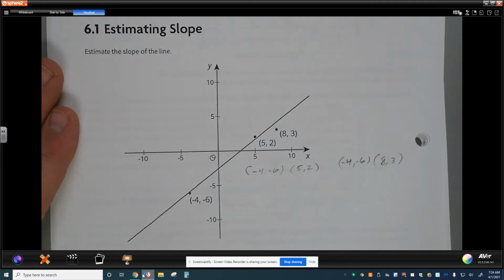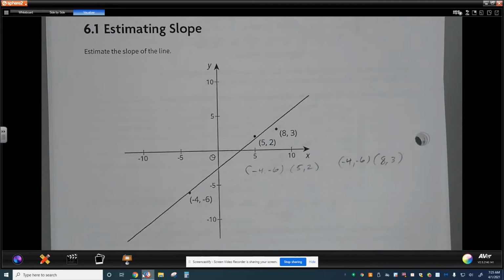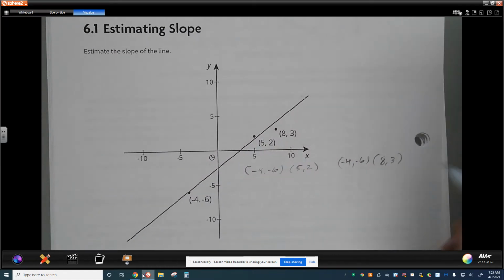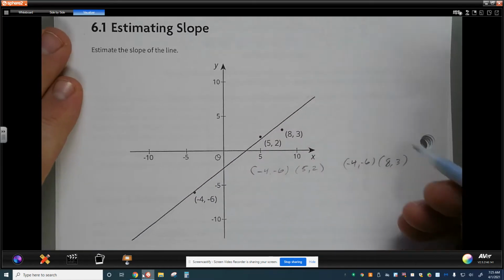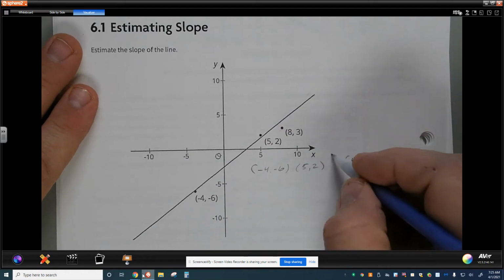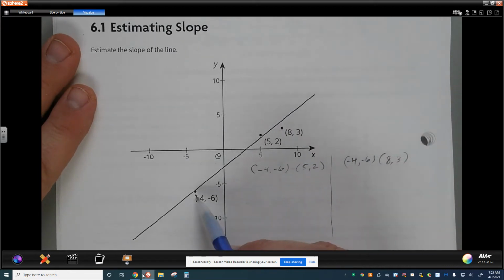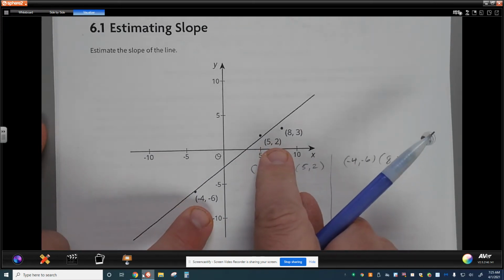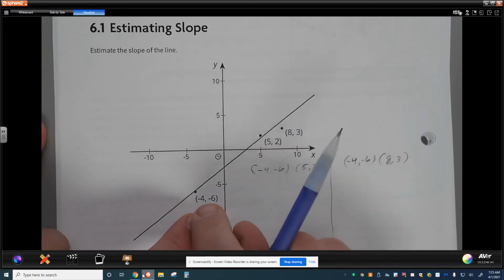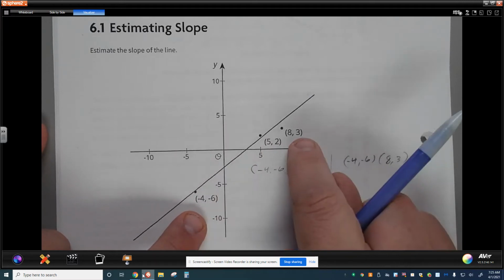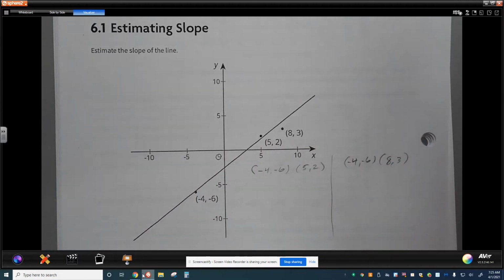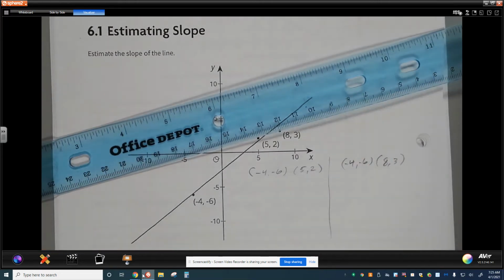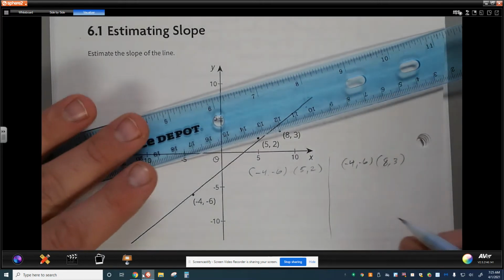So here's a situation where we have a line that's going through 3 points. That line doesn't actually touch the 3 points, but it is fit to the data here to represent a center point. I'm going to compare two different lines, one that's really close. So this line is really close to these 2 points. So I'll find the slope of these 2 points, and then I'll take the slope of -4, -6, and 8, 3. I'm not going to pay attention to the slope of 5, 2 because that line is so far out there, it really wouldn't make any kind of sense.